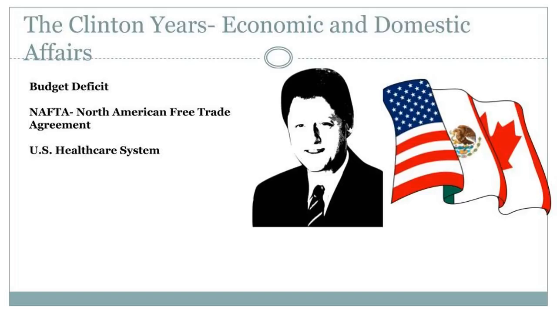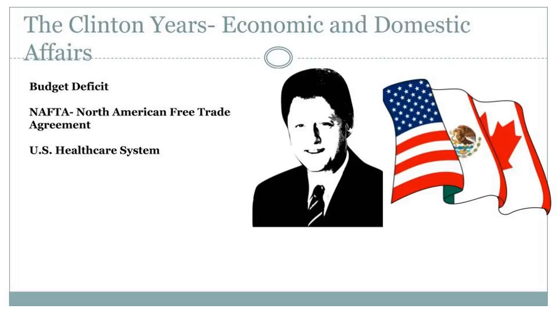Many labor unions feared that this agreement would encourage U.S. businesses to relocate to Mexico, where they would face fewer restrictions and be able to pay lower wages. And in some cases, that did happen. Proponents of NAFTA, however, argued that it would create jobs in the United States by increasing foreign markets for U.S. businesses. And in some cases, that happened as well.